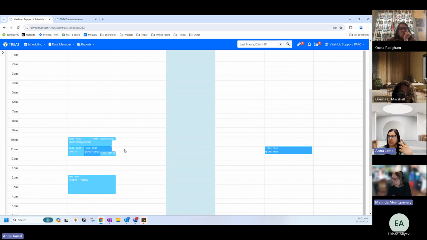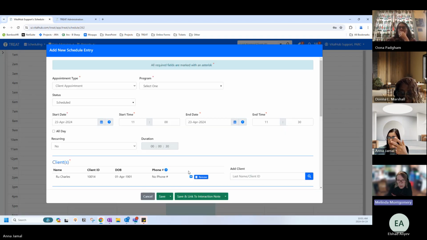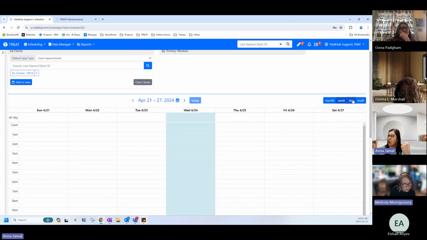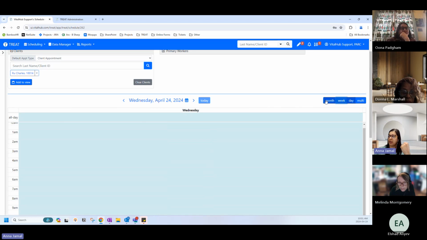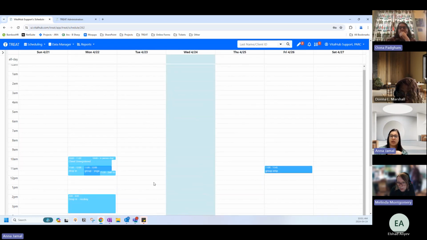And remember, you can use this option to click, drag, and drop the time. If you let go, it will pop up the schedule entry, or you can do it in day view. Whichever one you like. My preference is the week view because I like the click-drag option, but it's totally up to you. It will take you to the same spot.